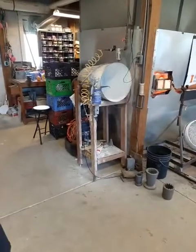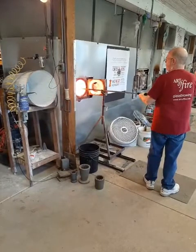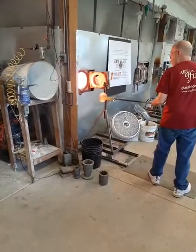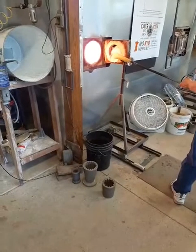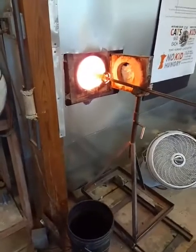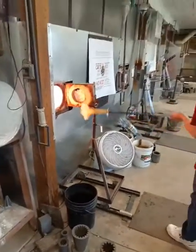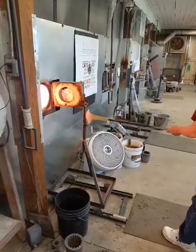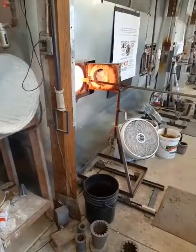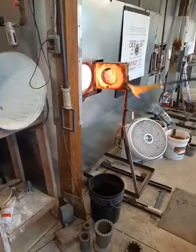He needs a little more room to get in that glory hole door. There he goes. Okay. He's using the post that holds the yoke up to flatten the one side a little bit, and that brings it down closer to the body of the flower. Now he's trying to concentrate the heat mainly in the tip that they will pull. Josh has a pair of tweezers in his hand, and together they're going to work this out. Foster again uses the metal pipe that's part of the yoke stand just to shape the glass. So what's happening there is all of it's getting hot, but he doesn't want all of it misshapen. And he was using that metal tube to go against it.